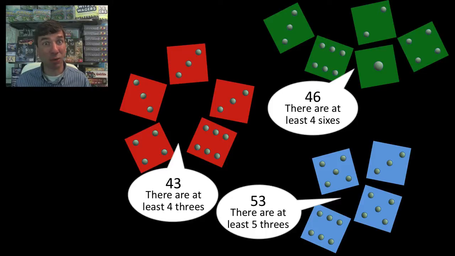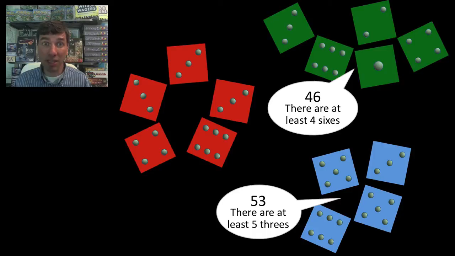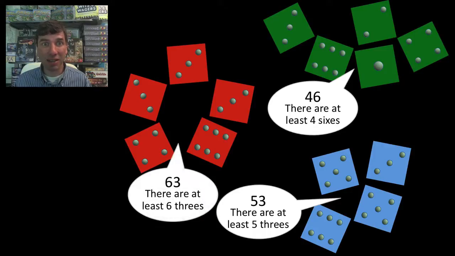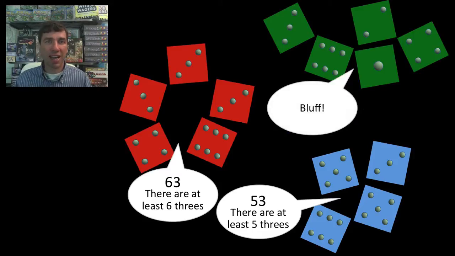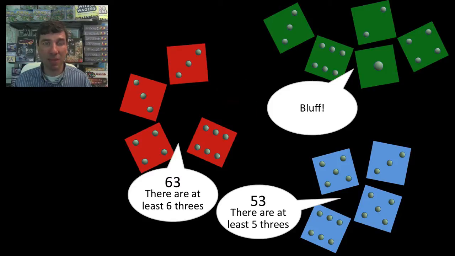Now, the red group is in a quandary. They certainly do not want to call a bluff on five threes because they have three of them. So what do they do? They increase the bid to six threes. And green, for green, that is just too much. So they call bluff. And who wins? Well, count the number of threes. You'll see that there's only five of them, not six of them. So in this case, it was a good time for green to call bluff. And red loses a dice. You keep on going until you have one group that has dice and all of the other groups are out. Or you can end whenever the first group is out of dice.